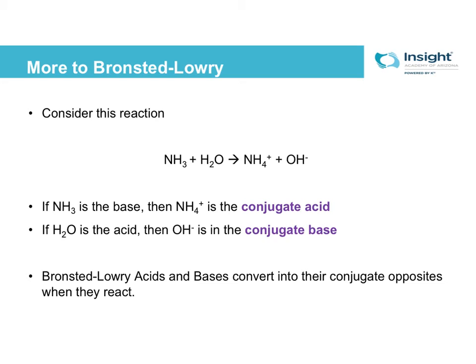Another thing related to Bronsted-Lowry that you want to be familiar with is the relationship between your reactants and your products. Whatever your base was in the reactant, afterwards it is going to be a conjugate acid. So your ammonia, after it picks up that H plus, is now a conjugate acid, which means ammonia can give away a proton in a future reaction.